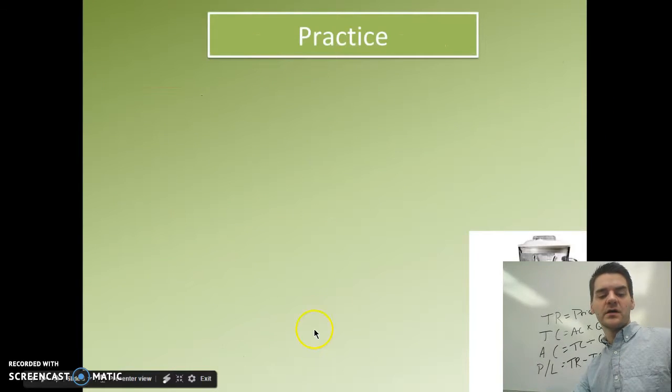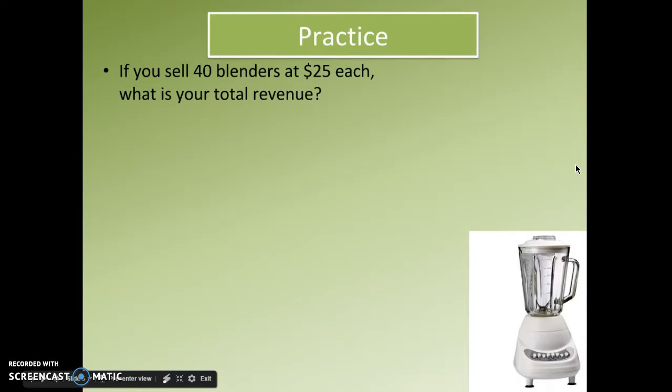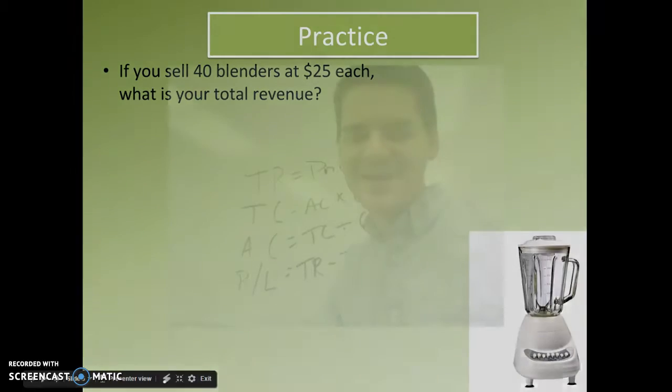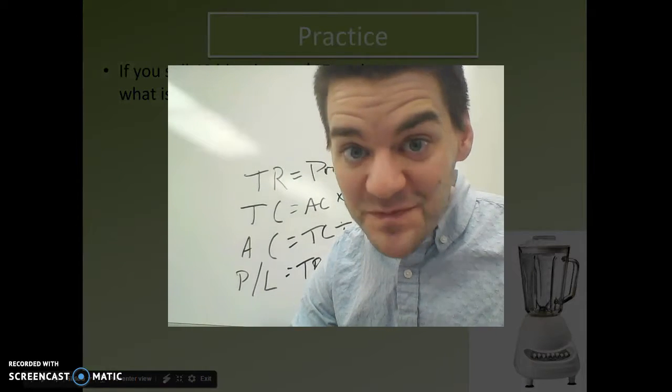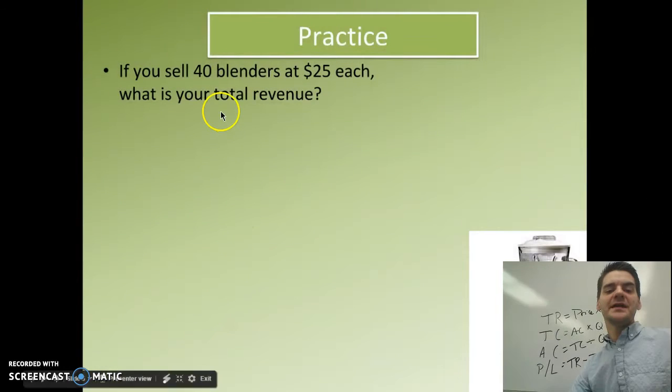So follow along. What if instead of doing economics tomorrow, I said that we were all going to come to class and make some blenders? Because what's better than having economics other than like blenders? I can't think of anything better than that, so it's got to be blenders. Okay, now let's say we made 40 blenders and we sold them to kids in the hallway for $25 each, and we wanted to know what our total revenue was.